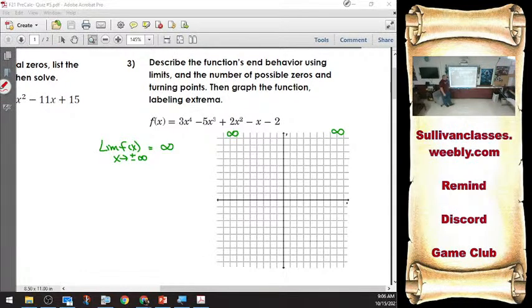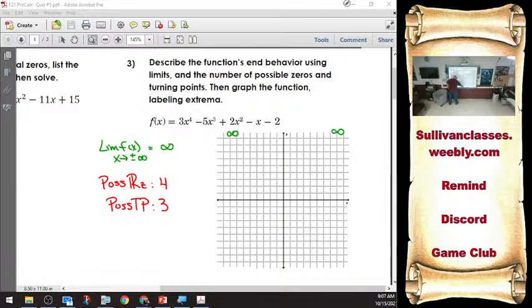What's the number of possible real zeros? How do I know it's 4? Degree 4, okay. Possible real zeros is 4. That means the possible turning points is always 1 less than that, yes. Okay. Go find some zeros and extrema.